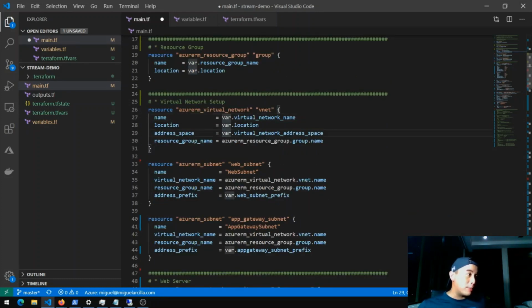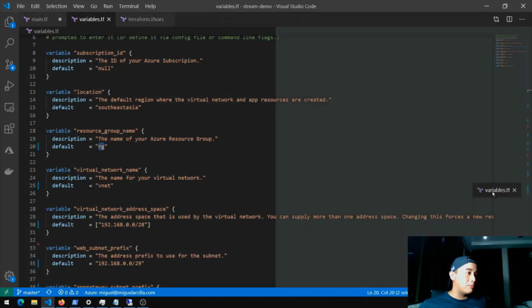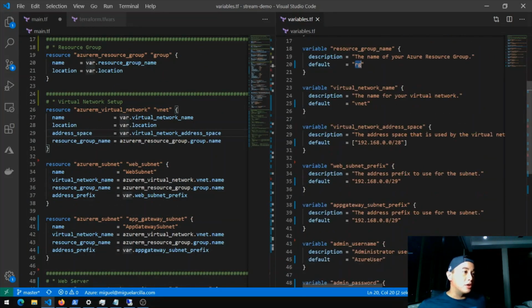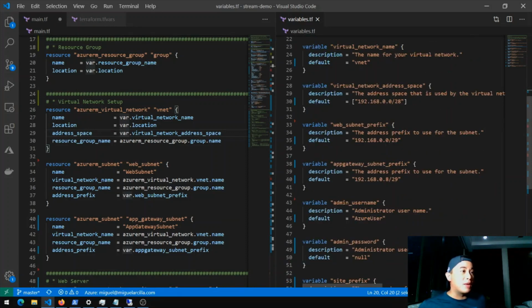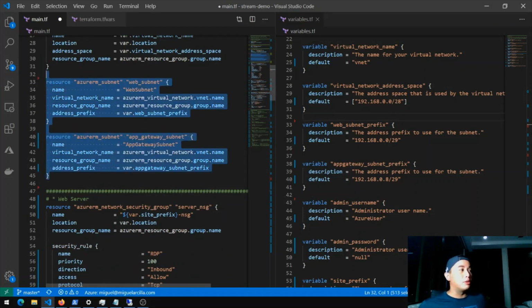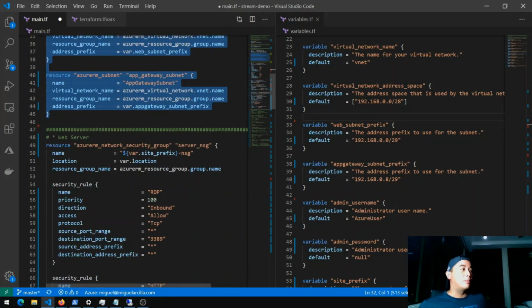And I have an address space for my virtual network as well. So what I'm going to do is let me just snap this to the side. Okay. So you can see that I have my virtual network name and I have my address space, which is similar to what we did before, right? We created an IP address space, which is 192.168.0.0, and a CIDR block of /28. This means we're going to get around 16 IP addresses, 11 of which are going to be usable by our virtual network. We also define a couple of different subnets, similar to what we did before.